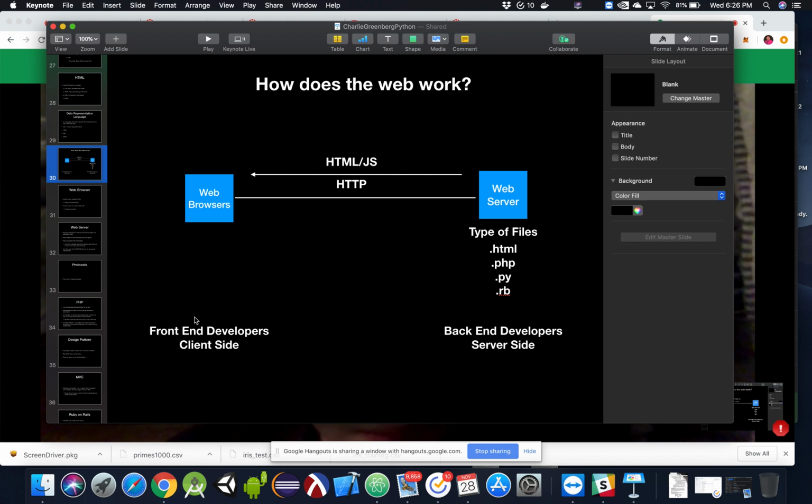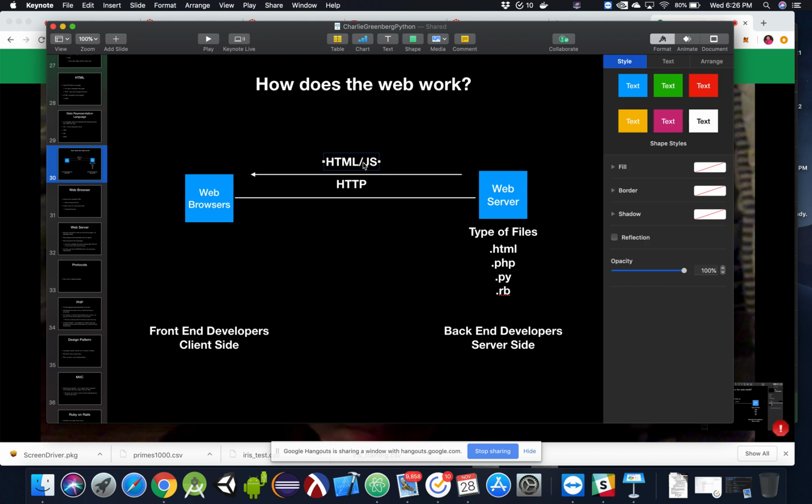All right, so when somebody says, I'm a client side developer, or I'm a front end developer, what they're talking about is they are writing things that run inside the web browser. So that means they're writing HTML to make things look pretty. And then they're also writing some, let's say, light programming that deals with validating forms and stuff like that inside the web browser.